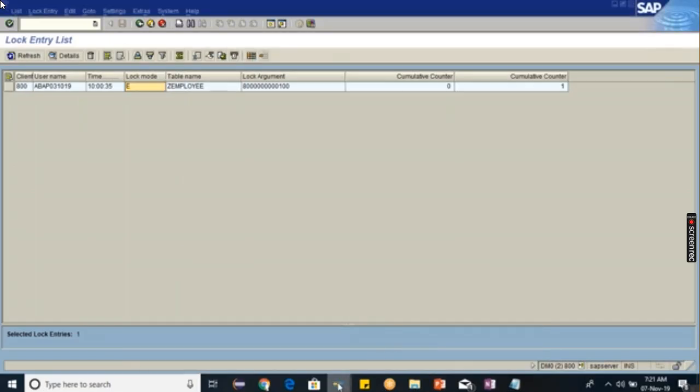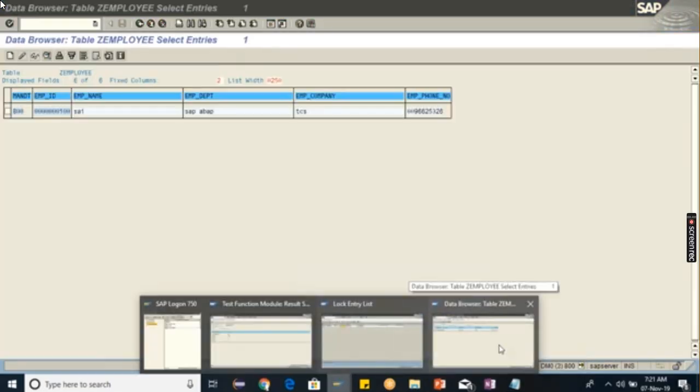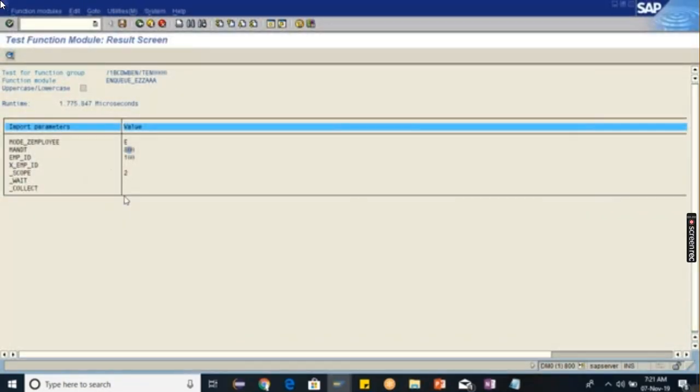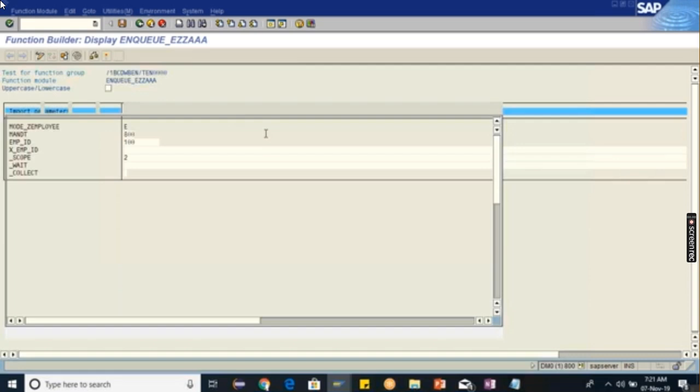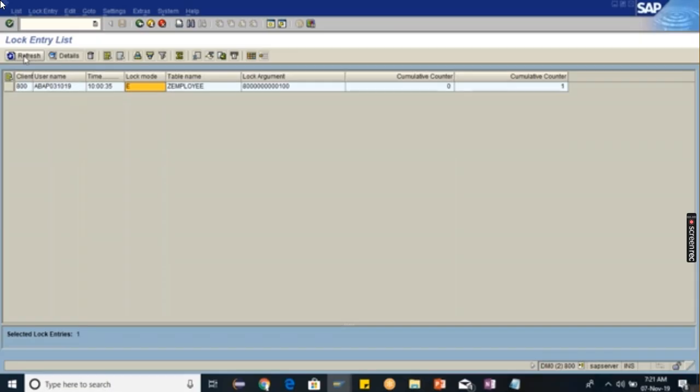Let us open it in the same session two times and run this in the enqueue function module. As soon as you go back, let us see if it is gone or not. It is gone. Now there is no log entry.